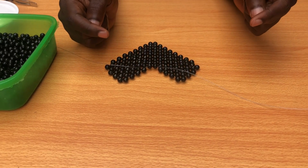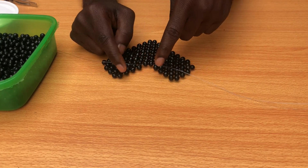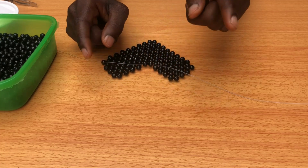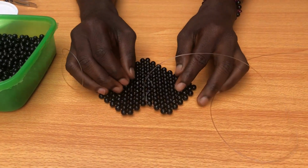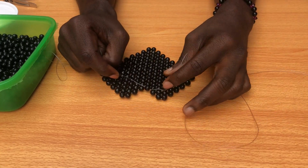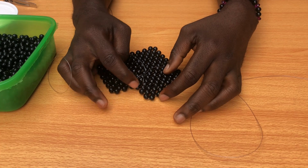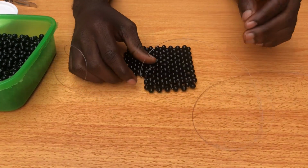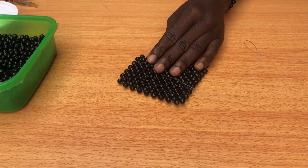So what you're going to do now, we are going to continue the same process. We're going to do it twice, going forth and back like that, until we have our preferable base. After reaching here, your string is going to end here, right? But remember, this side and this side have to be the same. So you have to keep going that way, filling up until you're left with such a gap. Then you're going to turn around like this.